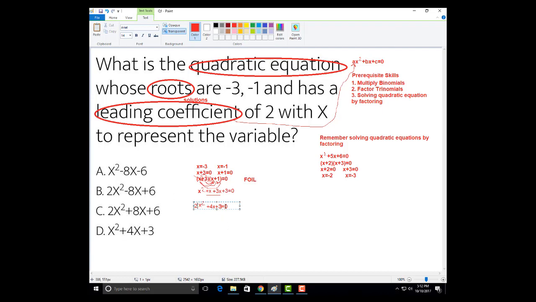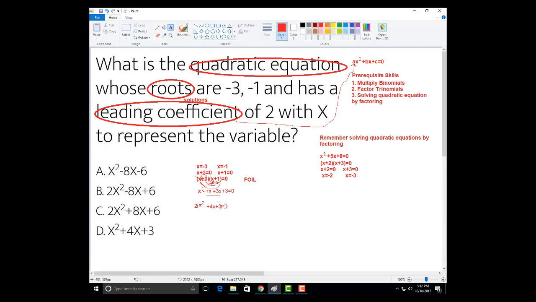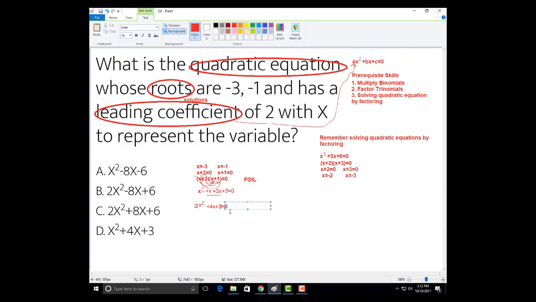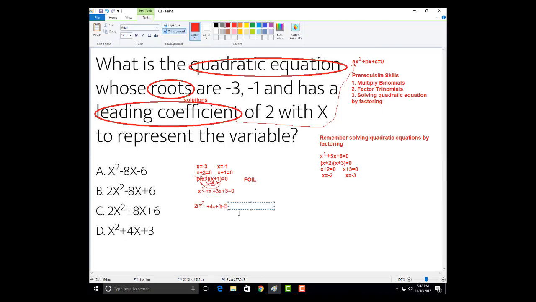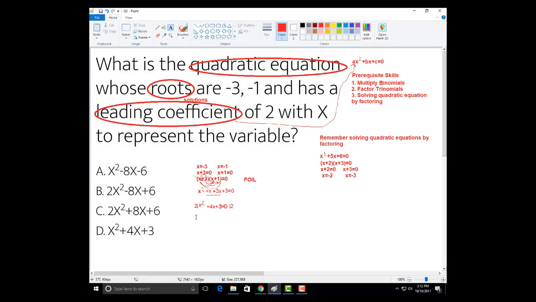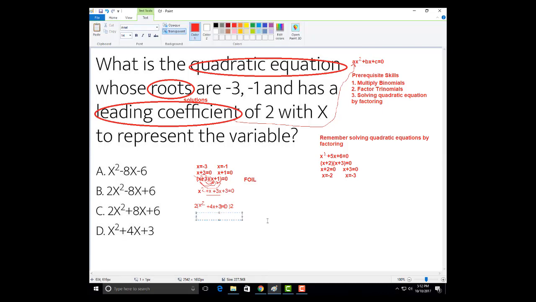And now the rule of math is we can do whatever we want as long as we do it to both sides. That's the rule of algebra, I should say. I can do whatever I want to an equation as long as I do it to both sides. So what I'm going to do now is take the entire right-hand side and also multiply by 2. So great, multiplying both sides of the equation by 2 in order to get that leading coefficient that I want, and it's legal again because I did it to both sides.